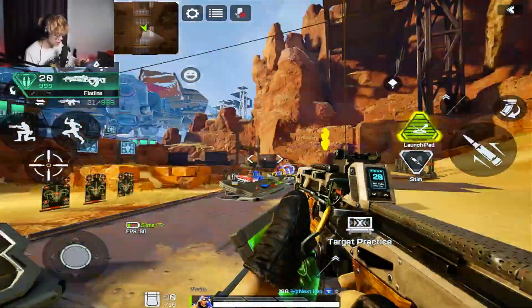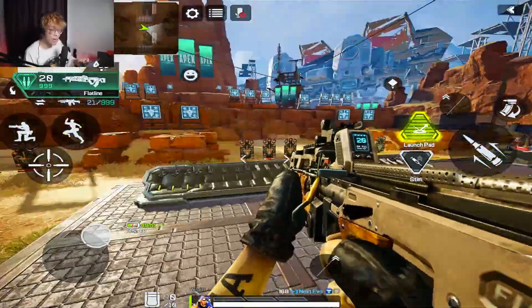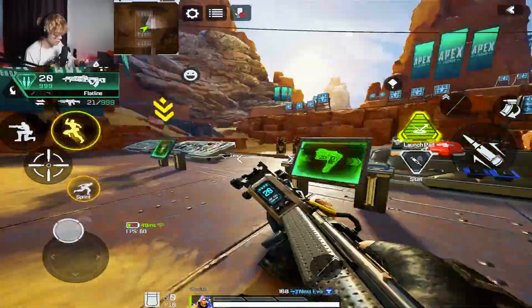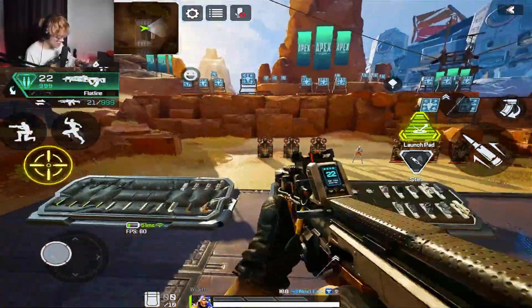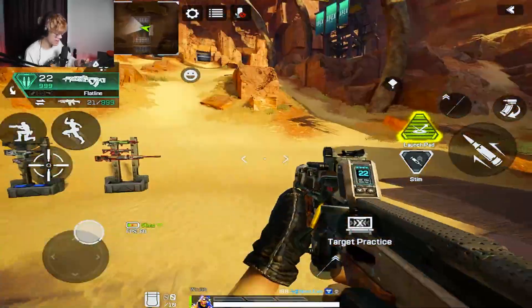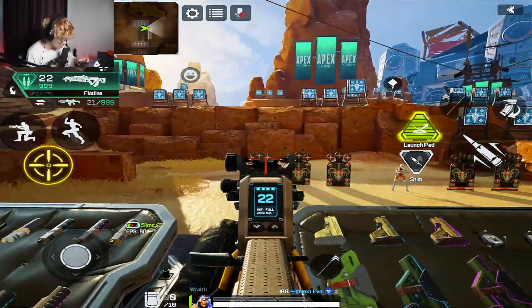The first thing I like to do is train flicks. This is going to help warm up my fingers. The way I like to do this is by starting close, because I don't want to do precision aim right when I wake up. I do have to warn you my aim is going to look a little shaky here because I downloaded a new version of Apex and forgot my sens from the last one.